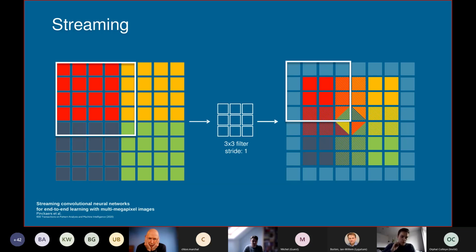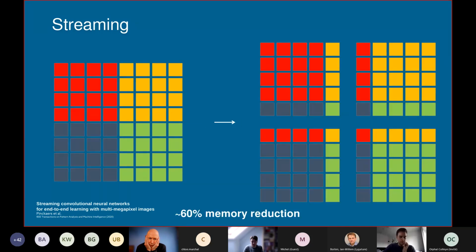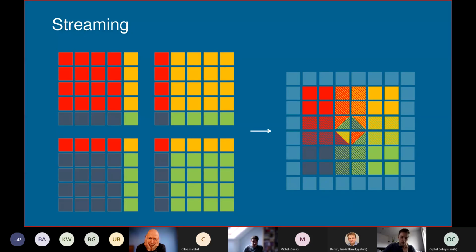Now, what we can do with streaming, and what the entire idea is, is that you do not have to put the entire image in your network all at once after all. What you can do as well is simply divide this image into 4 color blocks like we have here in our example, and then apply the same convolution over each of these 4 individual inputs. If you stitch these outputs back together, the convolution over these 4 individual inputs with some overlap is exactly the same as if you would perform a convolution over the entire input image at once.